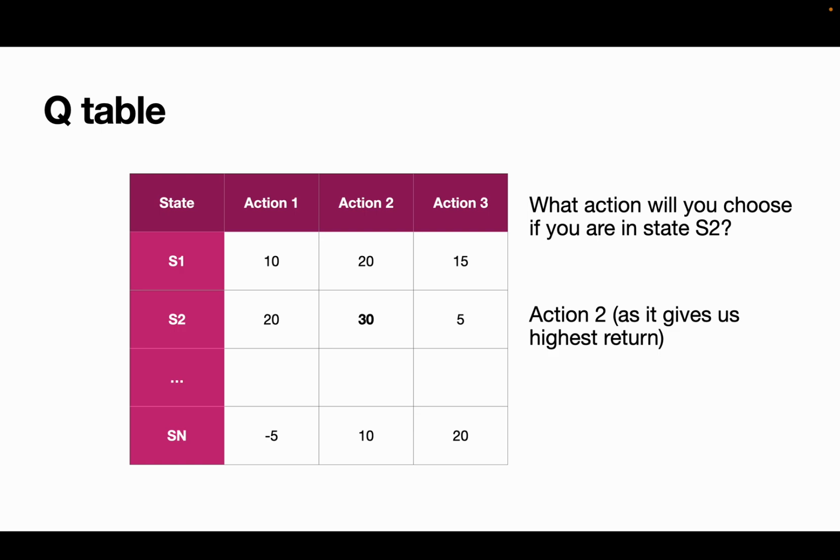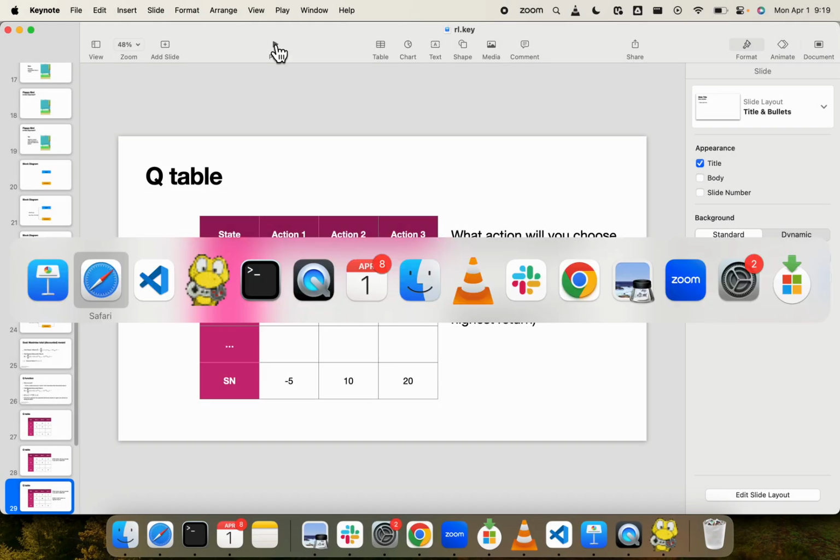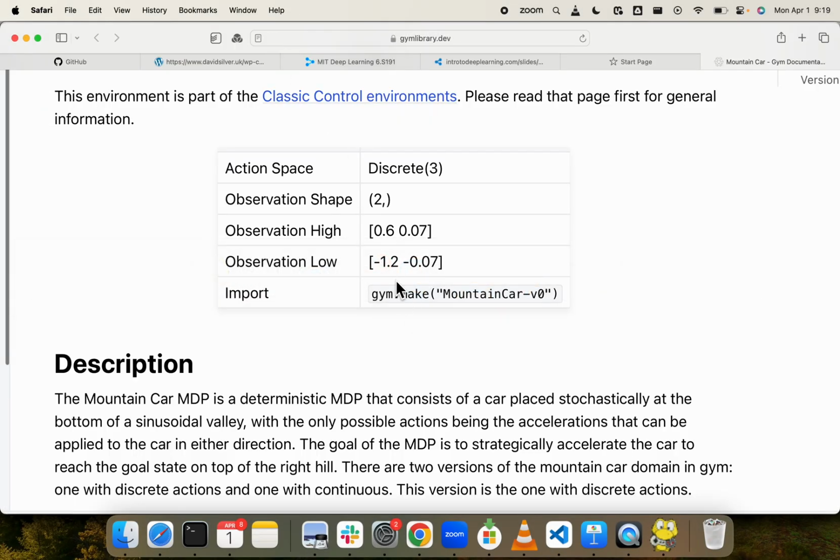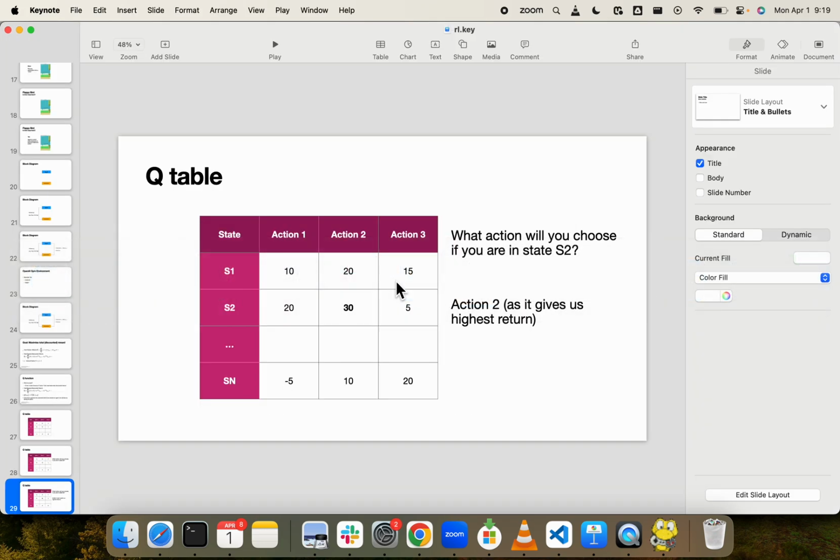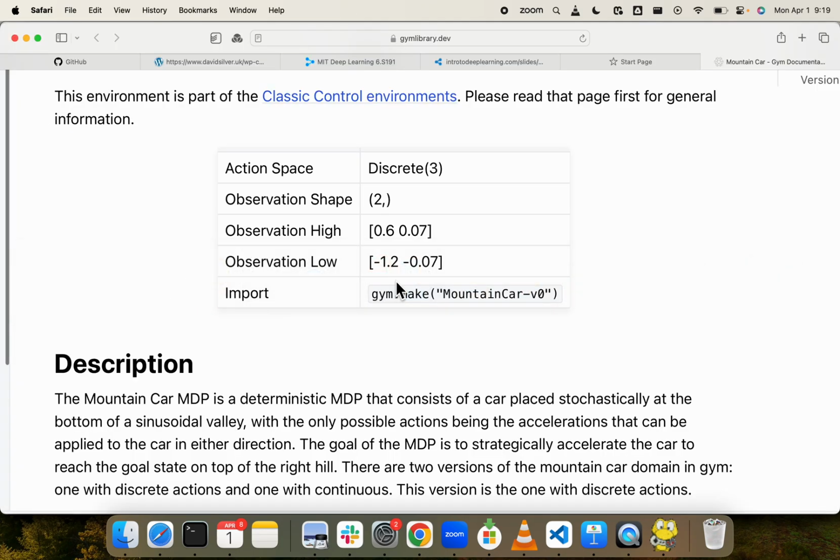So now can you think of this solution which I've given you and think of what needs to be done, starting from the mountain car problem where the observations are continuous, but the Q tables that you want to create only accept discrete states? What do you need to do?